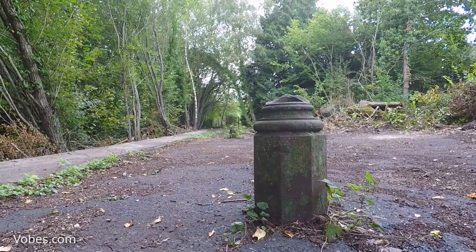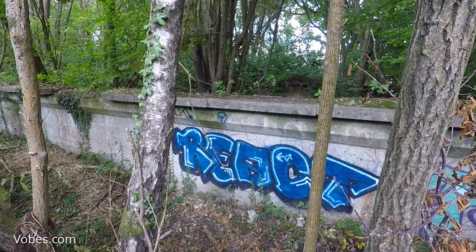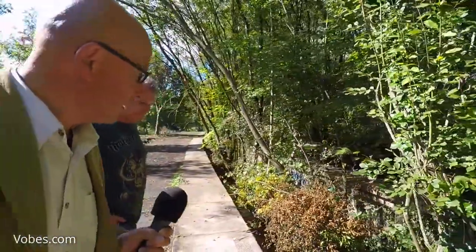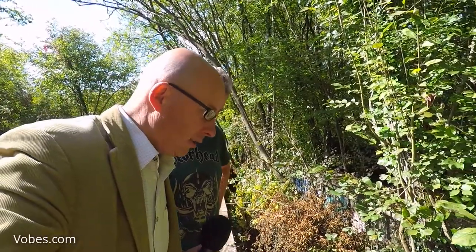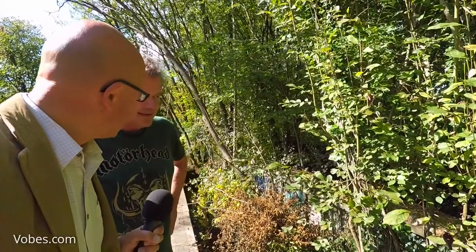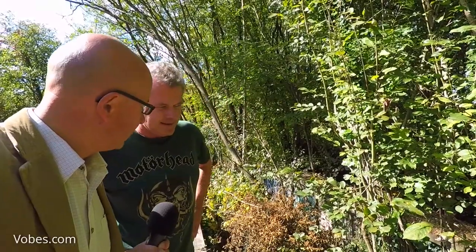Let's just have a quick look at those — see the green paint. What's great about it is the lines of the platform, and you can still see all the detailing there — the sort of non-slip lines in the concrete. Now if we stand right on the edge here as if we're waiting for a train — when you're at a platform that's working and everything's in situ, you don't really appreciate just how deep a drop it is. It is quite a drop, isn't it? And of course it would have been filled with shingle and track and all the rest of it.